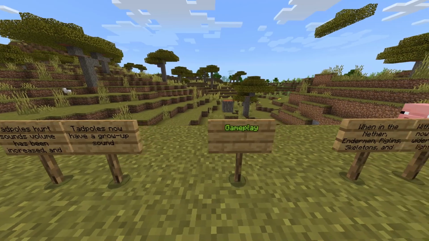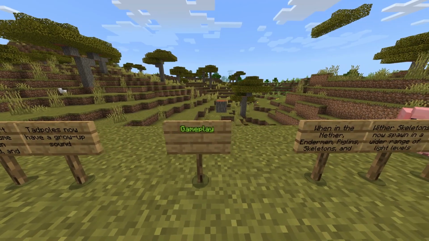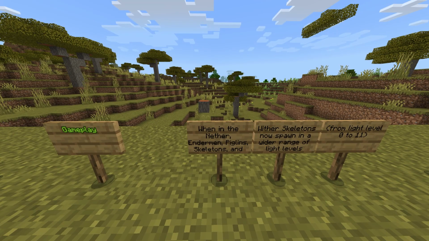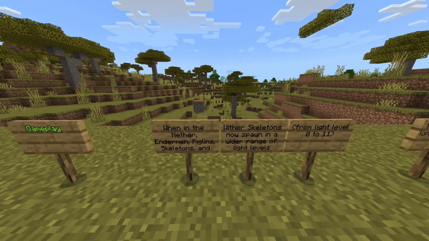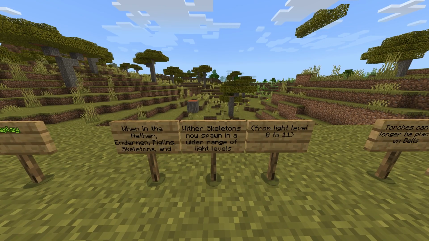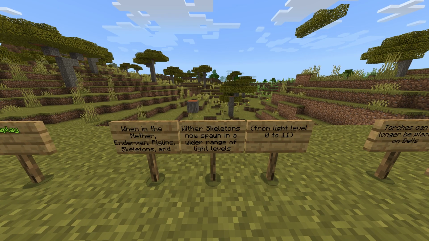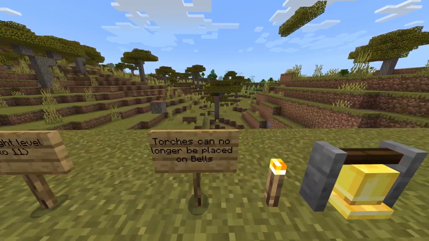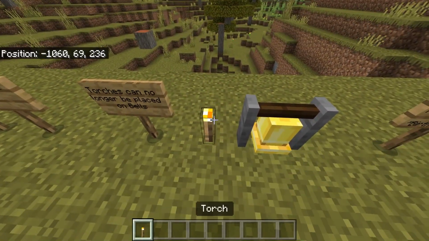Gameplay changes, some pretty good ones finally. When in the Nether, Endermen, Piglin skeletons, and Wither skeletons now spawn in a wider range of light levels, from light level 0 to 11. Torches can no longer be placed on bells. I thought they fixed this, but it must have come back.